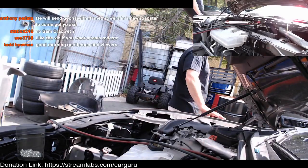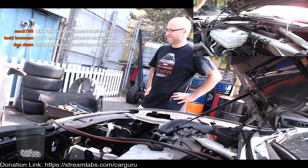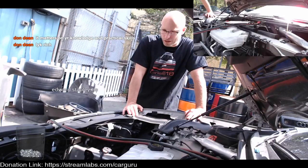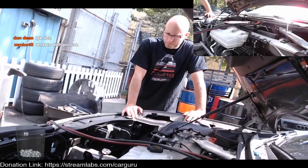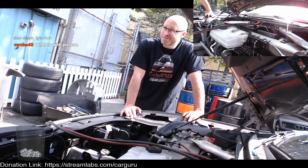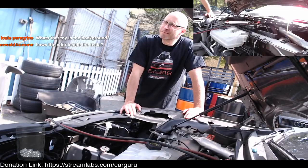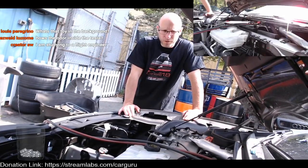Your baby needs a wash. It's dirty. No, it's fine. She's got other issues I've got to fix. How many more months or weeks do you want this thing to be under the knife before you get to drive it? Honestly, once the front motor is out and the new one's in, then it's just reassembly. I'm just going to get the basics back together, just to see if it goes online, get it to drive, and then I'm good with that. What takes the longest are the trim pieces, the dash. The fine details take the longest. You want to drive it around in a milk crate? That'd be awesome.